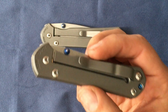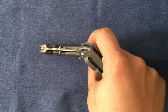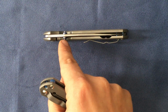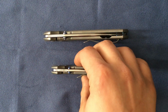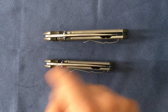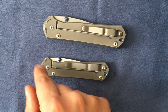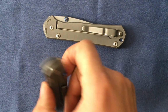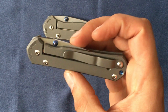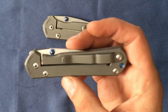They are a little bit on the pricier side. I saved up for months before I got this one, and because of the double thumb lug option, I'm pretty sure I paid like $455. It was a long time ago. I might be wrong, but I believe it was just over $400 with the double thumb stud, and that was shipped from the Chris Reeve factory. So overall, really, really good knife. Highly recommend them. If you've never held a knife of this quality before, it's worth every penny.